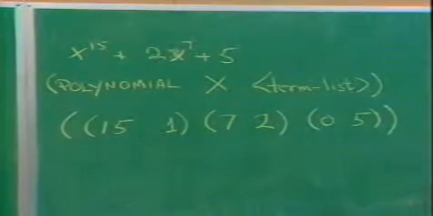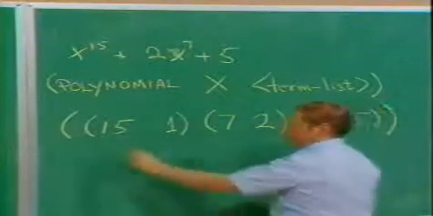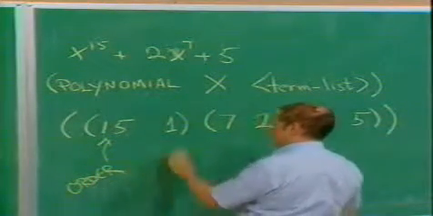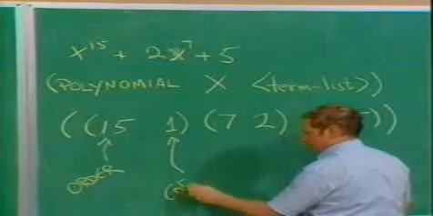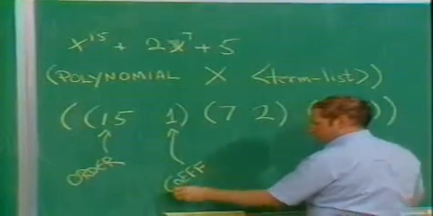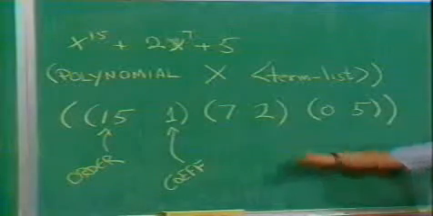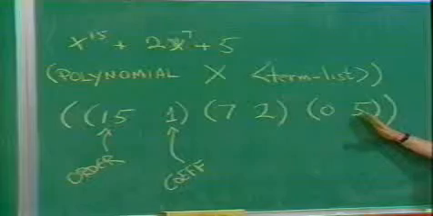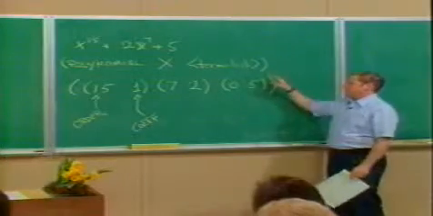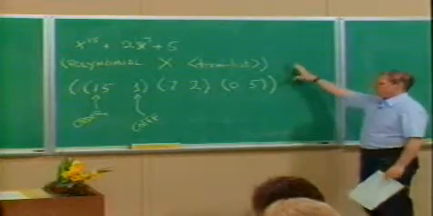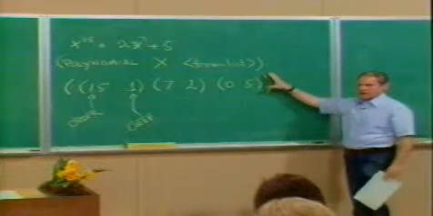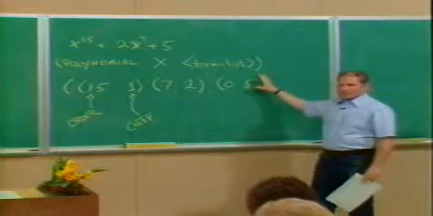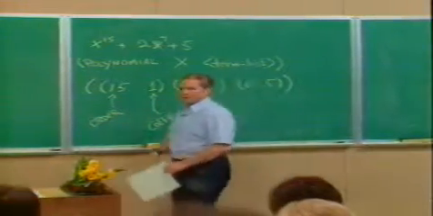And what that means is that this polynomial starts off with a term of order 15 and coefficient 1. And the next thing in it is a term of order 7 and coefficient 2, a term of order 0, which is constant, and coefficient 5. And there are lots and lots of ways and lots of trade-offs when you really think about making algebraic manipulation packages about exactly how you should represent these things. But this is a fairly standard one. It's useful in a lot of contexts.